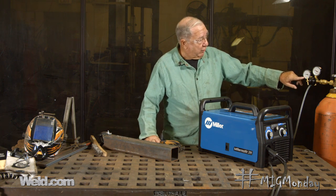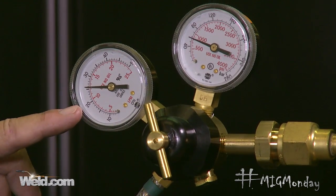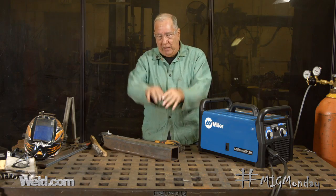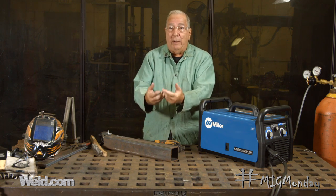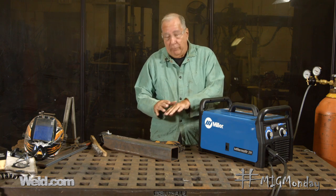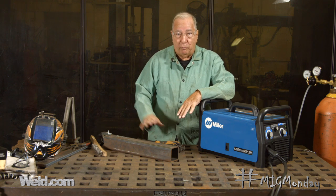We already mentioned running out of gas. One of the things I didn't mention was flow rate. Typically for MIG welding, you want to be somewhere between 20 CFH and 30. Too much creates the same kind of turbulence — picture the gas hitting the plate and scooping back up — it can actually draw air right into the molten puddle and cause a problem because you've now introduced air. If you don't have enough, then you're even more susceptible to air movement and having the shielding gas blown away.